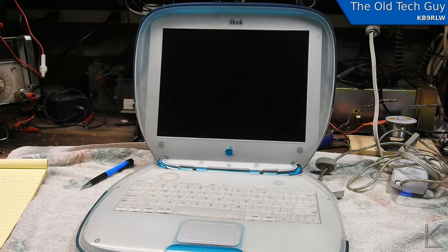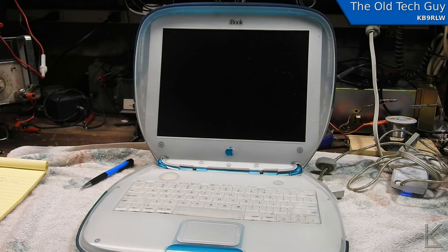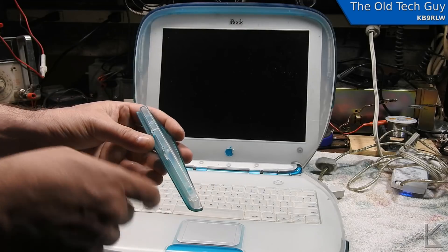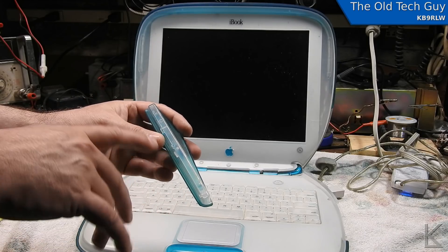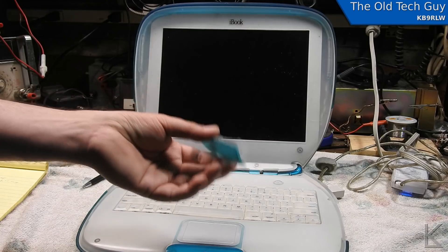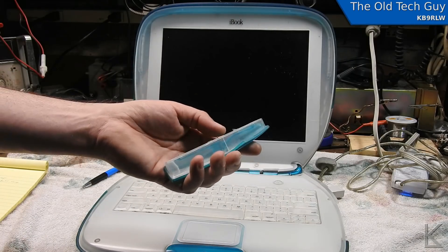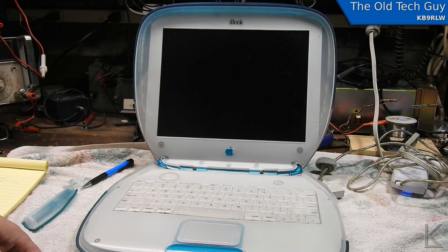Oh boy, that was not fun. There are all my notes - 16 of them, detailed notes on assembly and disassembly. This thing is crazy to take apart, holy cow. Got it all back together, no leftover screws. The only thing I did not do is glue the bezel back on - the tabs have broken, there were like three tabs on here that have broken. I would have to glue this to the face of the actual CD-ROM tray, but there are little buttons and mechanical assemblies along there and I was just not confident about keeping the glue from seeping into those assemblies. I don't think the owner is going to be that upset - you can still access the CD-ROM and eject it using the keyboard.